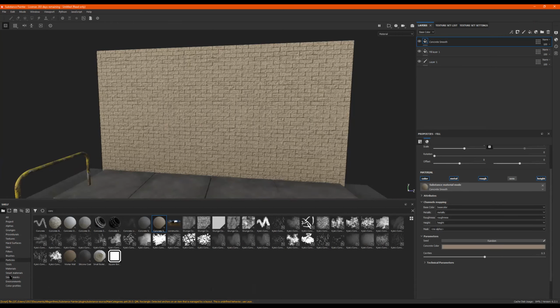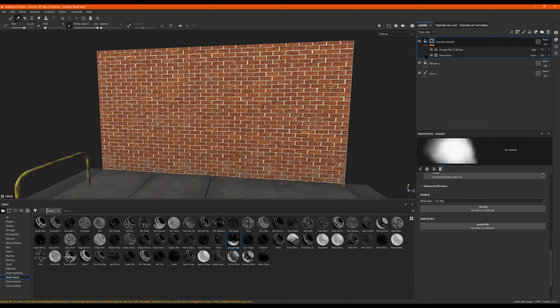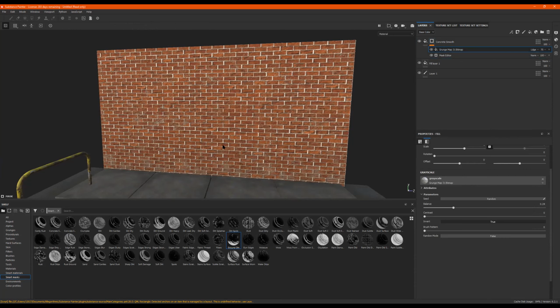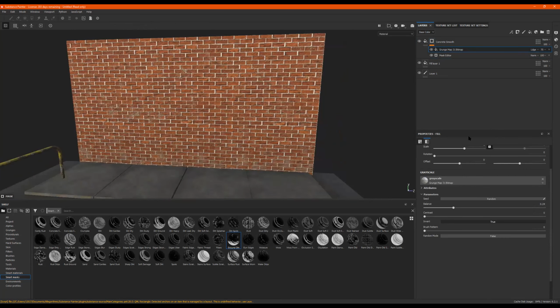If I go to concrete, I think this is what I was messing up before. Smart masks. And I think if I go to, let's say, ground dirt, I think this is what I do. Yeah, okay, I did it wrong before. What you do is you don't do the mask, you just drag it over the material and then it creates the mask for you. So this right here, you can barely see it a little bit, but there's some dirt on the ground.